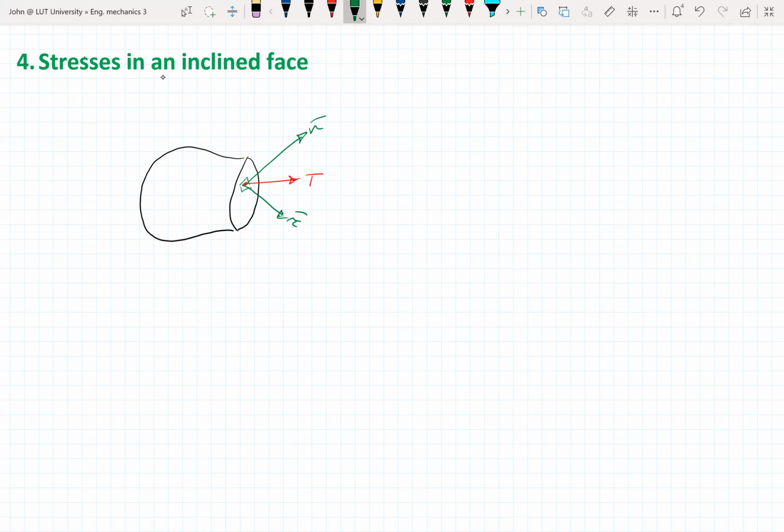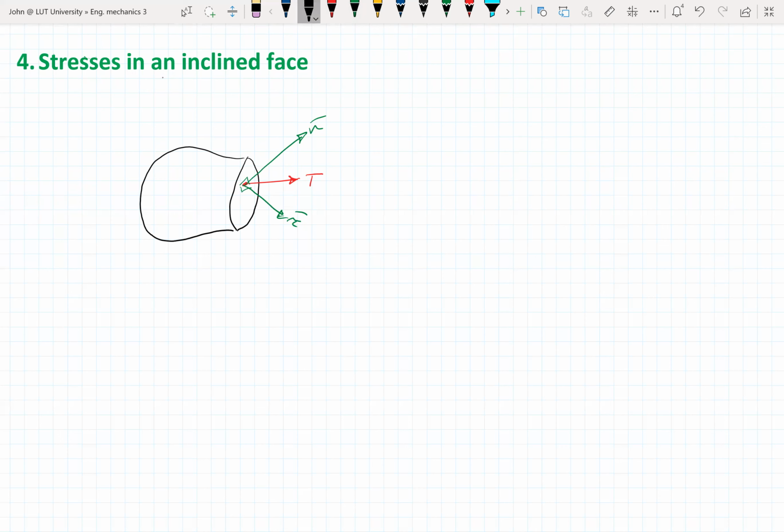So how to represent this stress T in this other coordinate system? Starting from our Cartesian coordinate system, X, Y, Z, to the new coordinate system. That's why we need to define something that I mentioned in the last video that was called the direction cosines. Let me draw another helper figure that is going to allow us to understand what's happening here, or how to utilize these direction cosines.